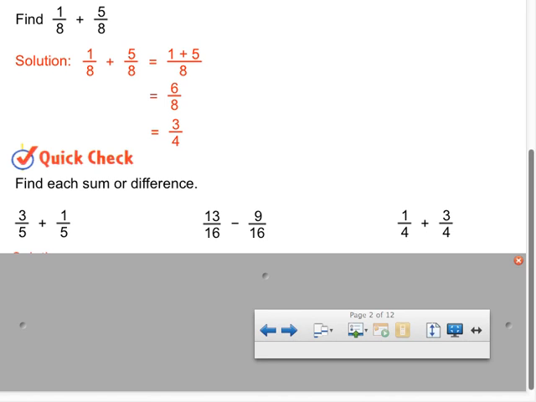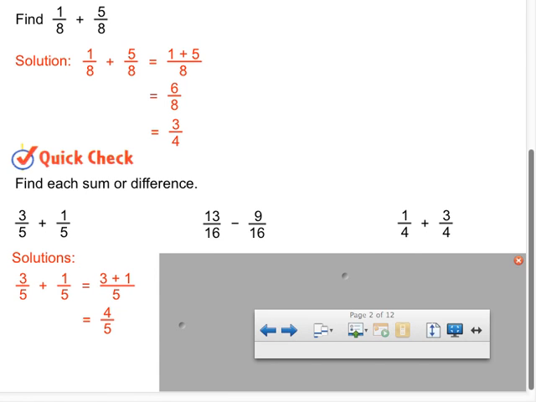Who's got the first one? Taylor. What'd you get? 4/5. Here's how I need you to show your work. There's a reason why I want you to write it out this way, because when you get to algebra, this is as far as you can go. So you need to write that and understand that. Do you understand? Yes. So I need you to show your work this way. I'm trying to get you guys ready for more advanced math that you're going to be seeing this year. And so if you're not showing your work, you're going to hit a stumbling block.